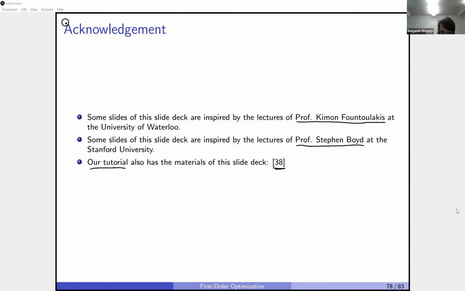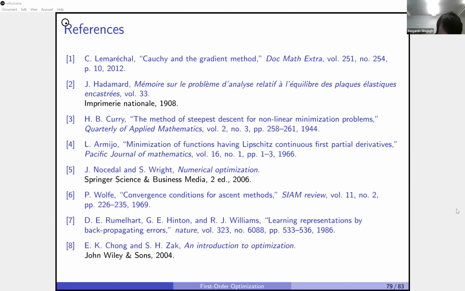Let's review the references very fast. So you can look them up, but these are the ones that I remember. This was Cauchy, because do you remember gradient descent was initially proposed by Cauchy. This is a paper which explained that Cauchy talked about gradient descent. Also Hadamard, so Cauchy and Hadamard jointly, at different times I guess, proposed the gradient method and gradient descent, and they improved it. Hadamard did this in 1908, so it's very old.